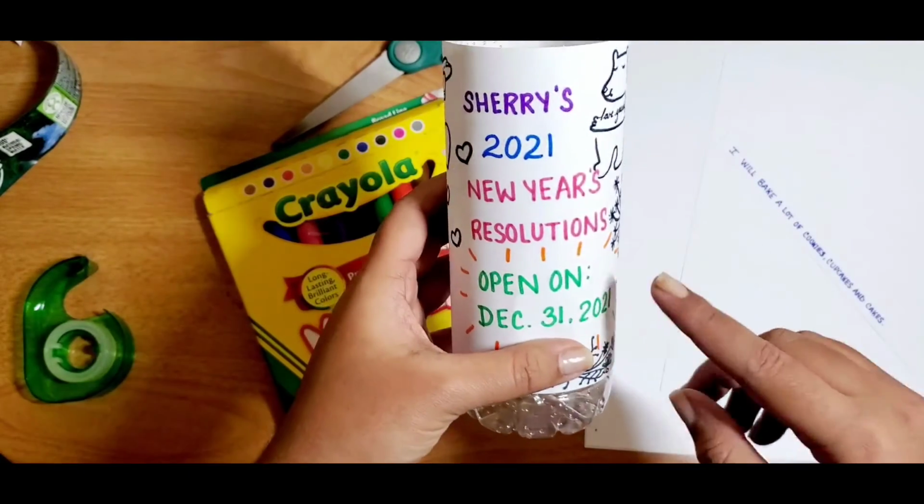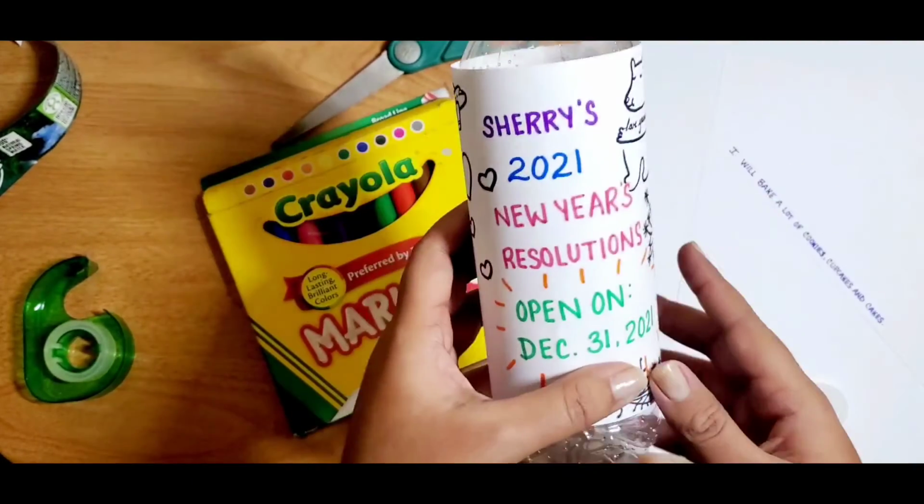At the end of the year, I'll open it to see how many goals I was able to complete.